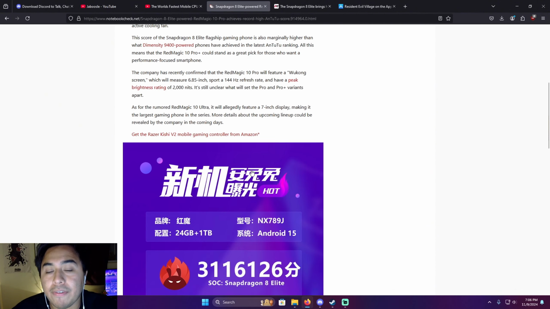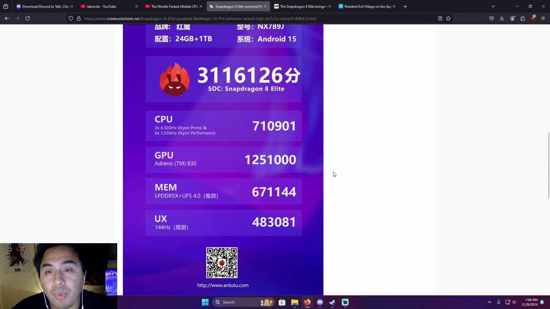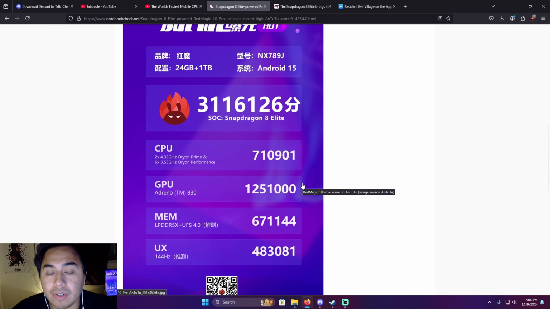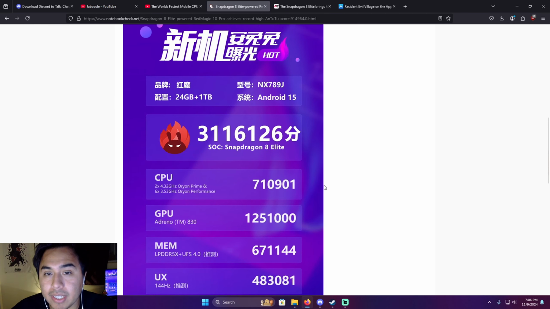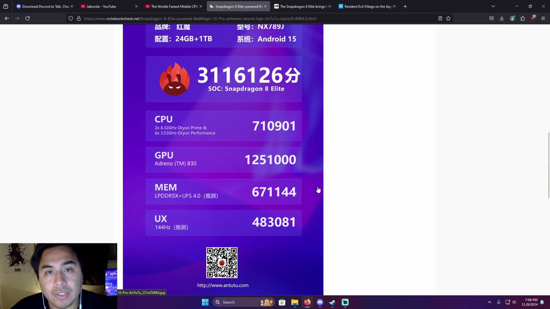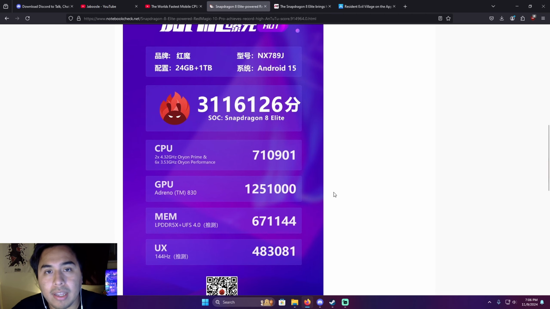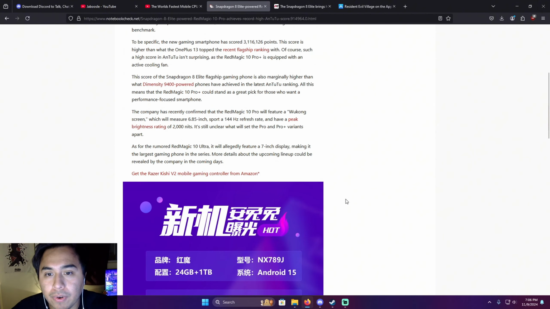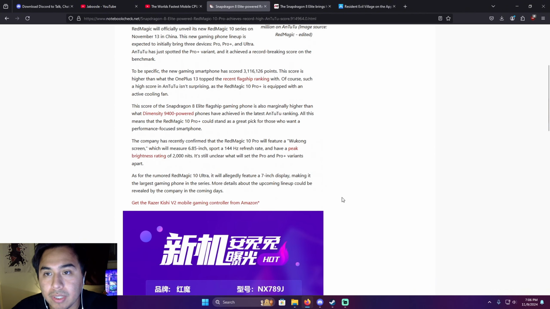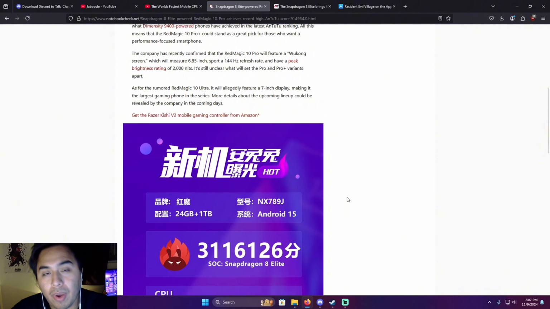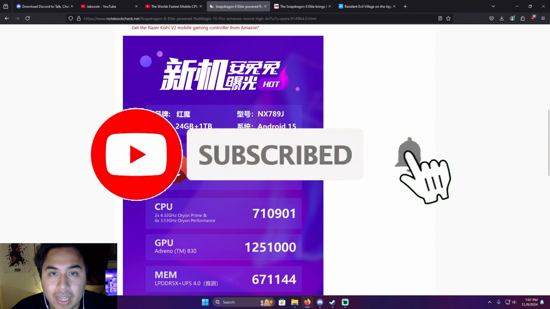But yeah, super excited for this. Honestly, I cannot wait to see more devices get benchmarked with this processor. I can't wait to see what Samsung has in store for us, OnePlus, even the Red Magic 10, and how it is utilized in mobile games. Super exciting topic, in my opinion. It's just a hopeful outlook for Android. The fact that we're going to be able to run pretty much any mobile game we want on the absolute max settings possible. And on top of that, if you have a little bit of know-how, you'll be able to emulate PC games even on these devices. Just a really interesting topic, in my opinion.